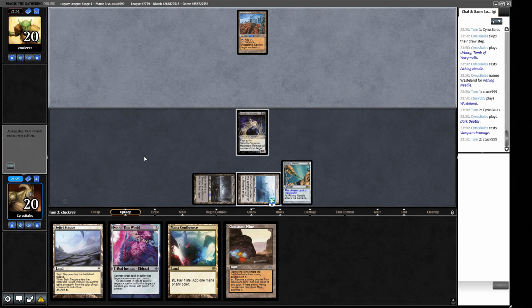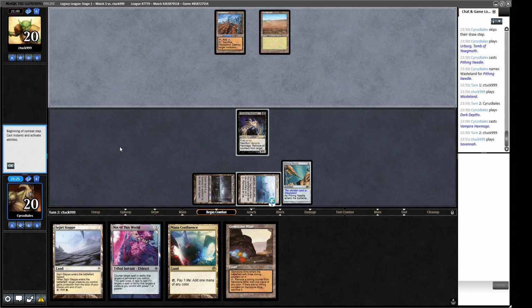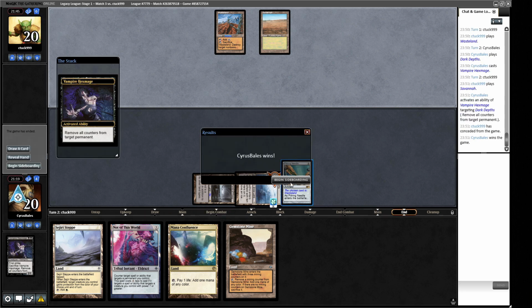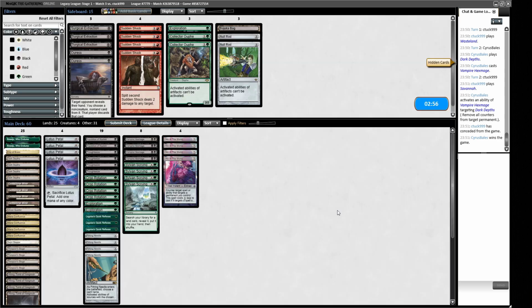Alright. We know they have Wasteland, and the Wasteland's covered, so we don't need to do that now. We'll make it end turn. Alright, they don't even have the plow. Excellent. Alright, that's what we want to do. Let's do it again.